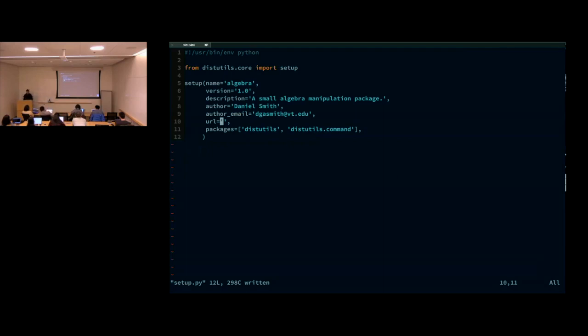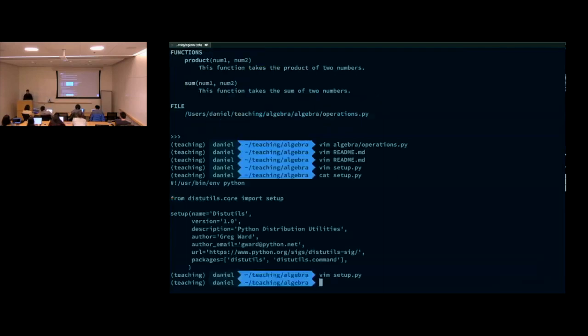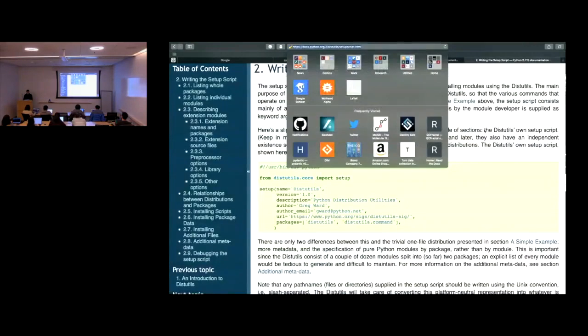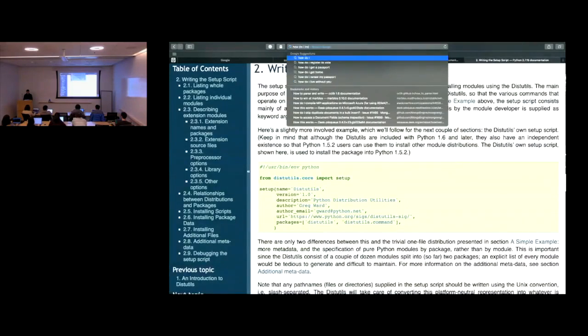So now that we have this information filled out, what we want is to be able to go anywhere inside of our package and be able to use algebra. If I look up on the internet, how do I install a Python package?